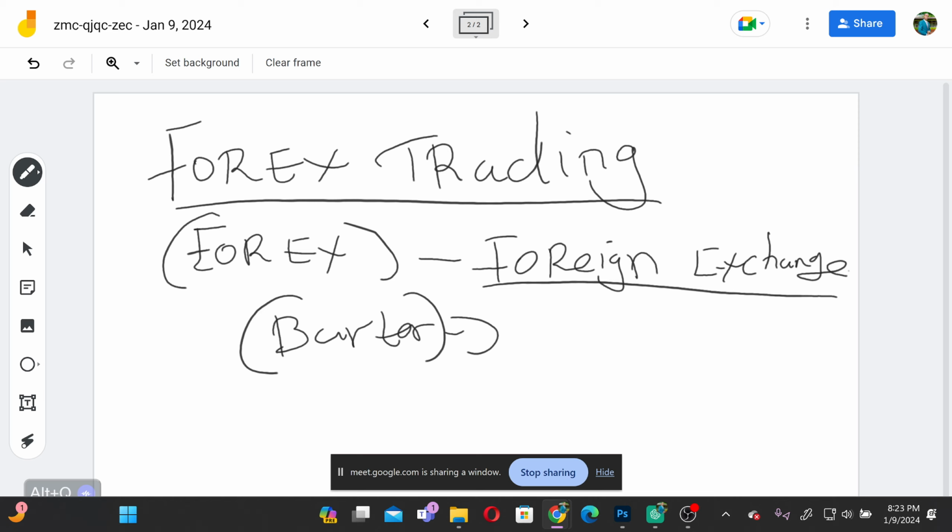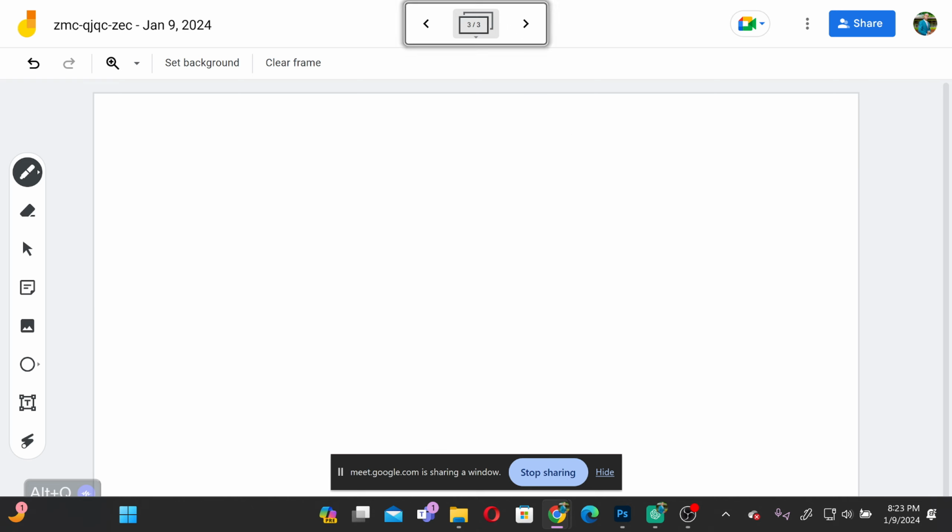But with the involvement of foreign currencies and the digital world we have now, we have money, and on this money is where we now get these currencies, and that means we are now able to trade between currencies. That's why you can see we now have something like the main pairs in the market. These are the major pairs that we have.